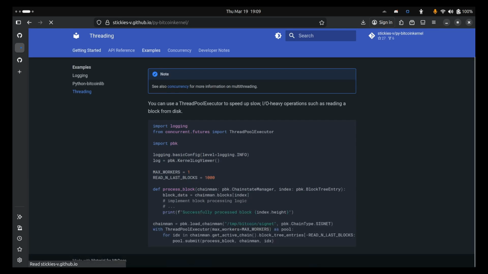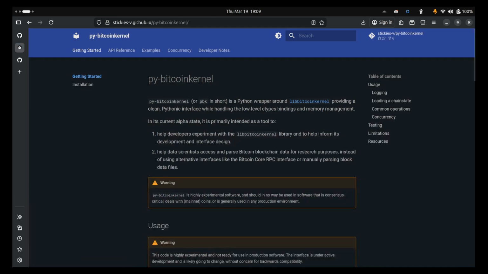So py-bitcoin kernel, in short also written as PBK, is a Python wrapper around libbitcoinkernel, which provides the Pythonic interface while handling the low-level ctypes. So you don't have to deal with the C types, which is actually the code in Python which does the communication between the Python code and the C code, and memory management as well.